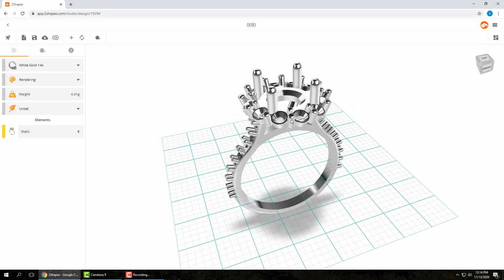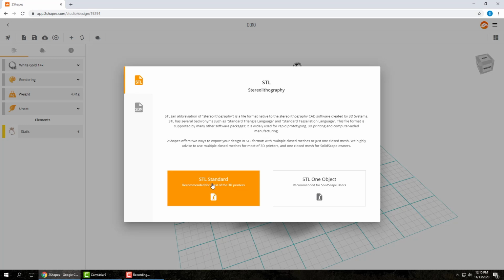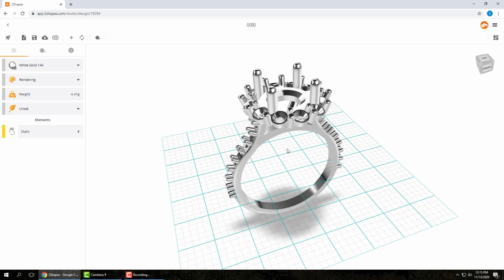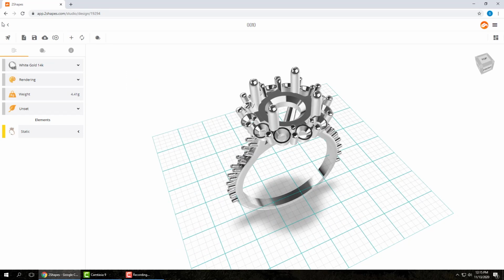And from here, I can actually still export it as an STL file. Most likely if you're uploading this from somewhere else, you'll have it stored. But just in case, you can actually export it from here. So you'll want to click on the download button. And this is where you'll actually export this as an STL file. So just click on one of these boxes, and that will export it back out so you can send it over to your support software for 3D printing.